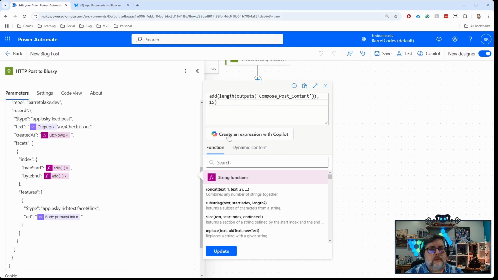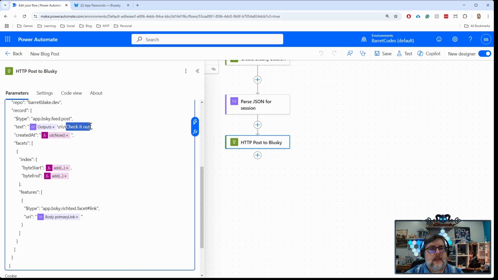And then the second one there is I'm taking the length of that, and I'm adding 15 characters. So it's basically starting here plus 2, so it starts here and up to 15 past the end of outputs. So it's going to turn this block of text here into a URL that's clickable.